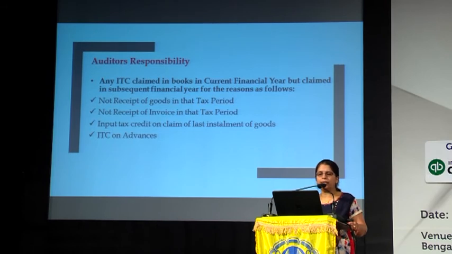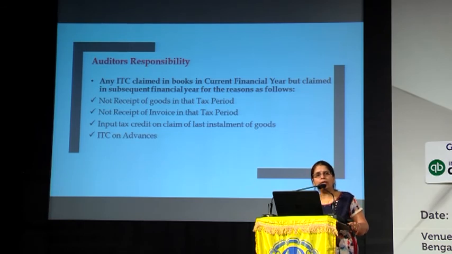Any ITC, there's a column here, any ITC for subsequent financial year for the reasons. 9C is asking for the information you would have claimed in your financials, but it is claimed in your next financial year. What is the possibility? In your financials for 17-18, you have taken it as a credit, whereas for GST, I have not taken the credit. Why? I have not fulfilled certain conditions. What can be the conditions? Invoice would have been received in March 2018, but physically I have received the goods in the month of April 2018. So what does it become? It becomes an 18-19 item as a GST credit, whereas for financials I have taken the credit based on my invoices. So we have to look into that.